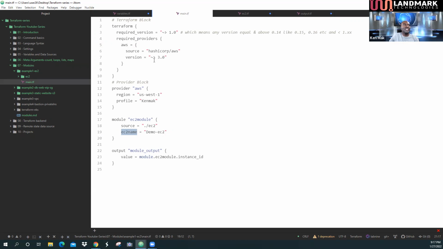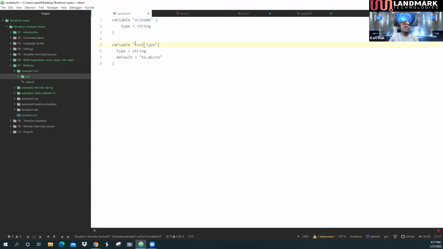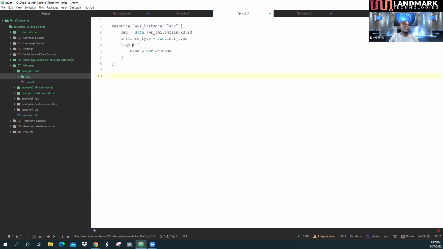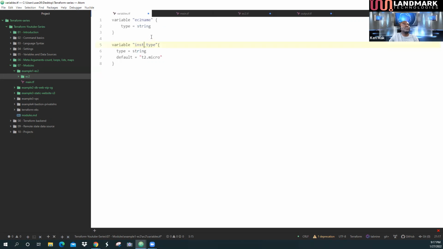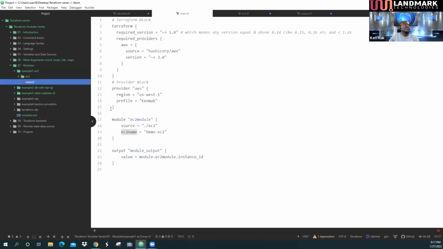This will now become the tag, because if you look at the EC2 instance, the tag is var.ec2_name. And this EC2 name is an input variable, so I'm inputting that variable right here. So when I initialize, it is going to initialize the module, then it is going to pass this name as a variable, right?